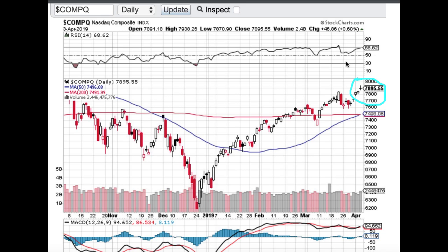And as you can see, we're also getting other divergences. So for those of you that have been studying the charts and divergences, of course, guys, what does this mean? Well, this means that the market makes a new high, but the RSI does not follow the market to the new high. So the relative strength is actually decreasing as the markets are going higher. Now, that is incredibly important, guys, because this is how tops in the markets are formed.